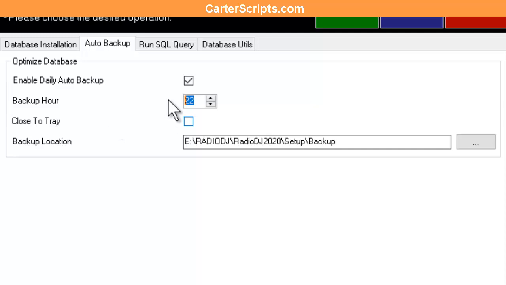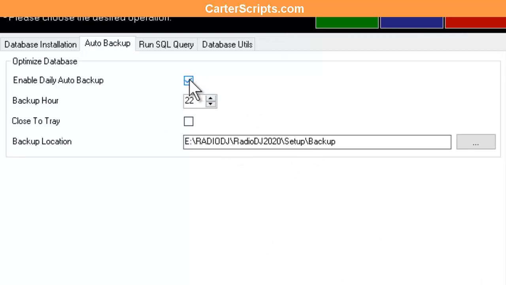And so I don't use this in particular, because I don't want this running in the system tray. I got enough things running in the background. I'm running four stations off of one computer. So I don't know if I can have all four of these down in the system tray. So I don't do it this way. But that is one way you can do it.